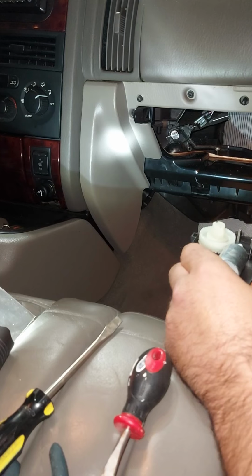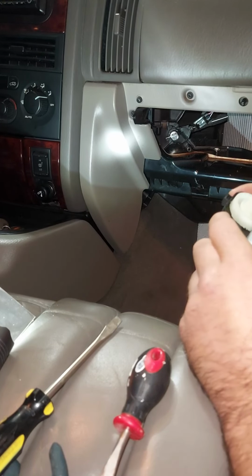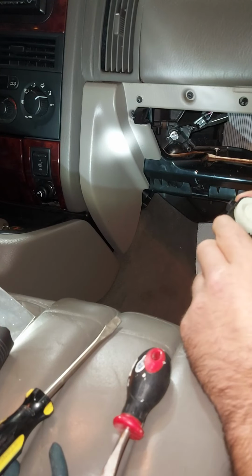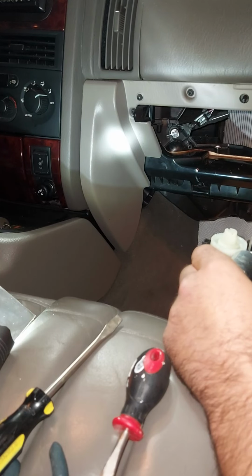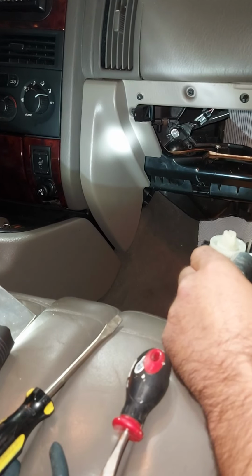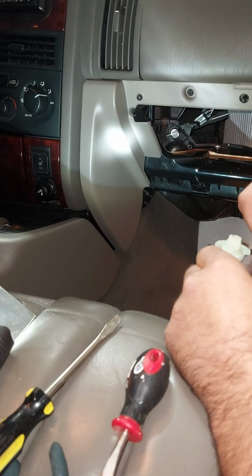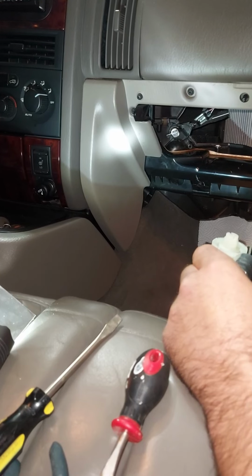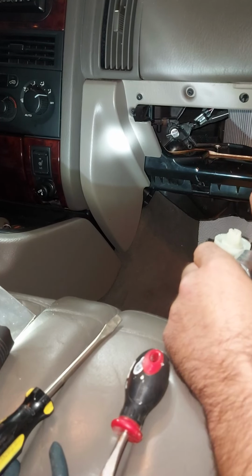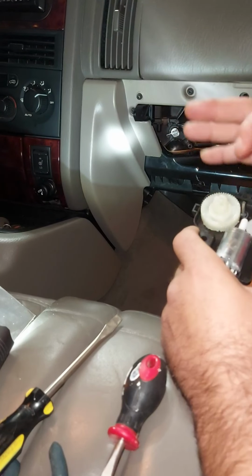How did baby go? Baby went like this. Did this one go to that one? I think it did. I think this one went to that one right there. It's a puzzle. Yeah, it winds up with the worm gear. That's a worm gear right there.